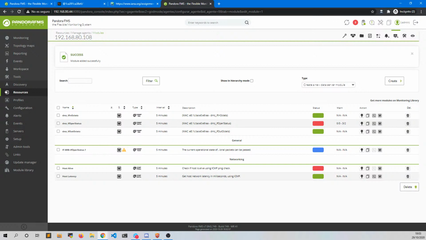With this, we will have seen some possibilities that Pandora has when monitoring devices through SNMP and WMI protocols with the wizards and discovery tool.